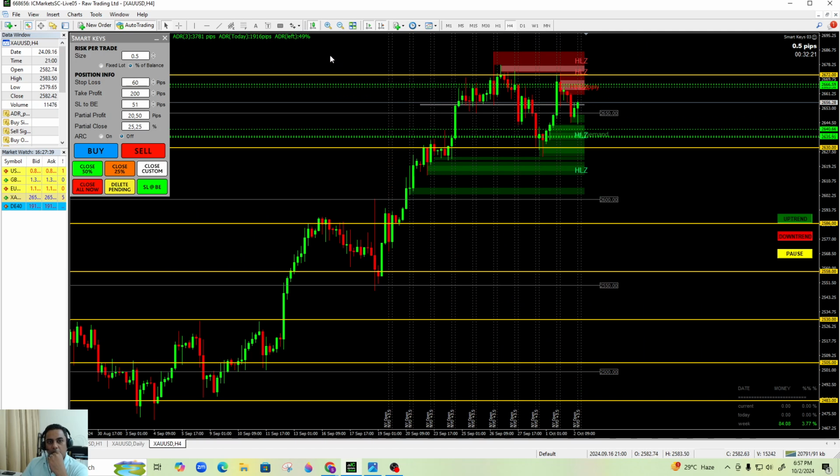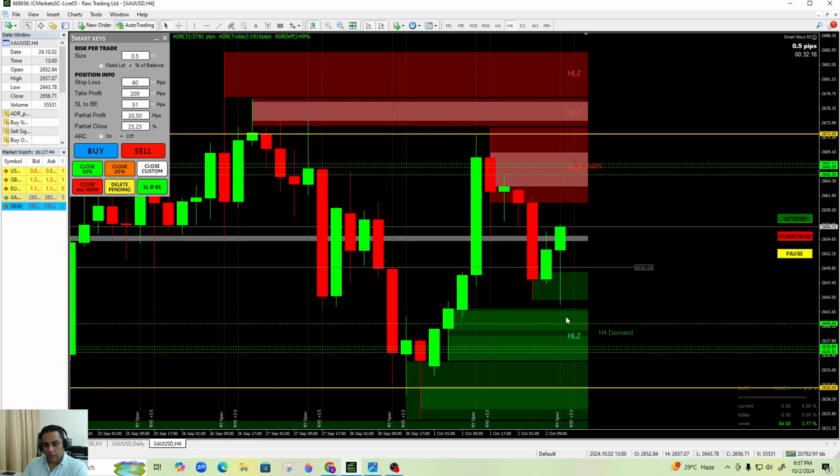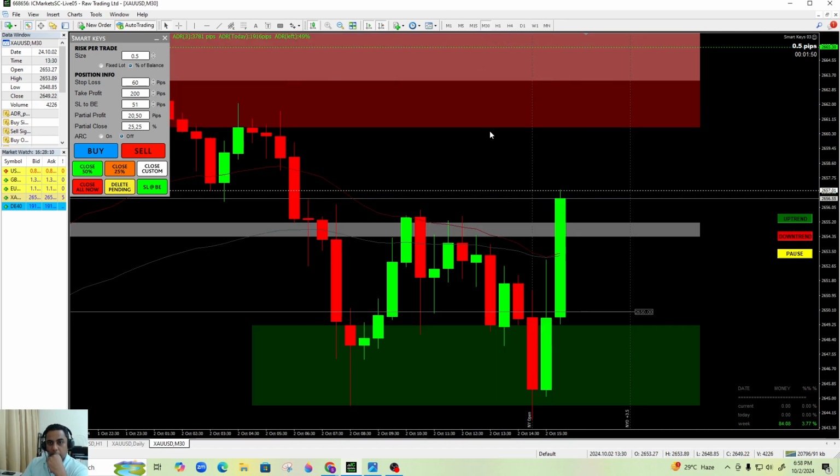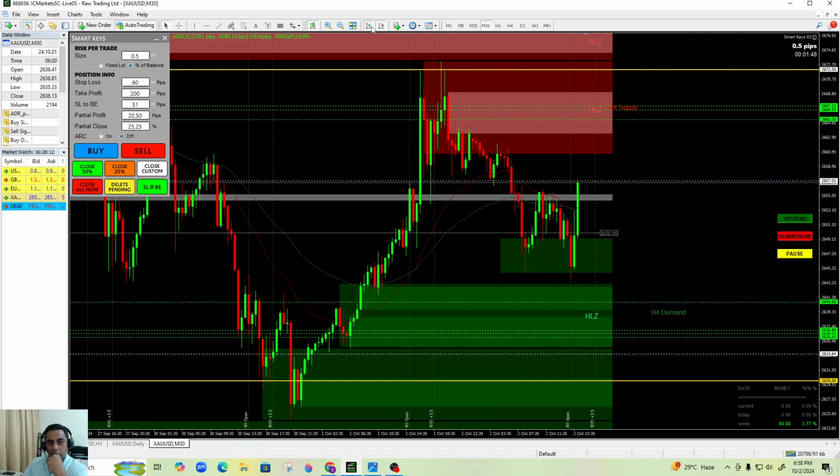Also a little over 30 minutes for the 4-hour candle to close. So the 4-hour has about 30 minutes to close, but it is pushing up, right? It's grabbed liquidity and it is pushing up. Maybe it goes higher, maybe comes up here or here. I'm going to take a look at this area as well now that price is coming up.